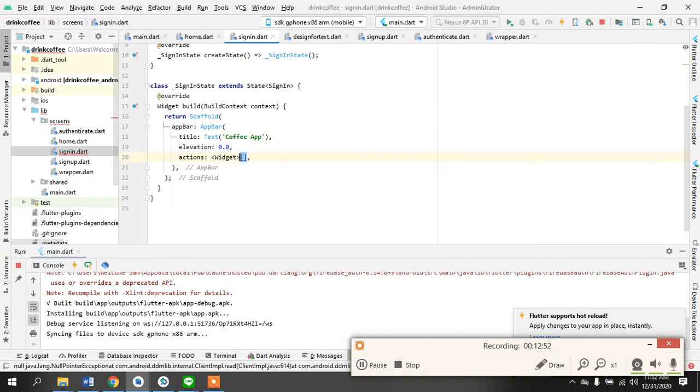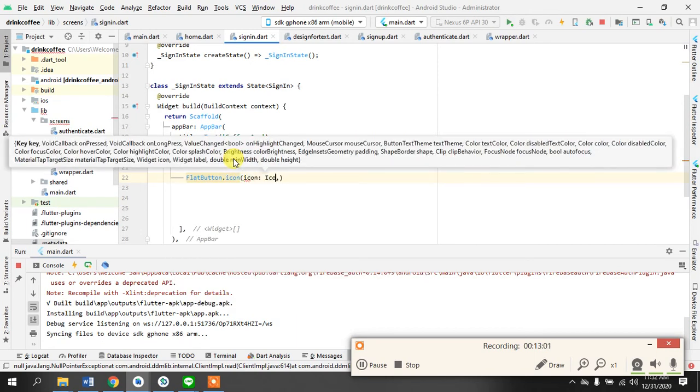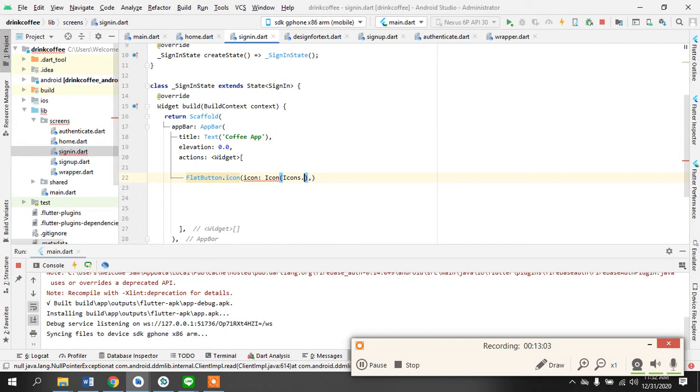So what I'll do here is inside the app bar I'll take actions, also take a widget. We need a flat button icon, with Icons.person. And we can give this a label.